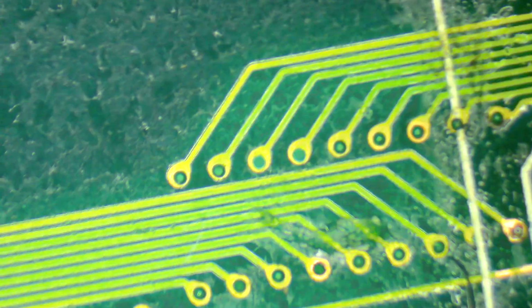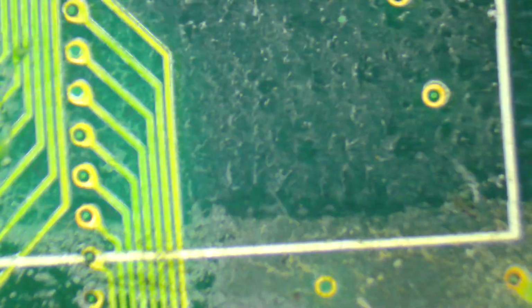Okay, so we've got our cleaned up pads here now, and I'm going to put these caps on using my neat and tidy technique. Once again, absolutely no criticism of the person who had a go at doing this themselves. I encourage it. You have to learn how to do it somehow, and I can tell you that the very first recapping I did all those years ago looked awful, and I went back and redid it some years later because it was so embarrassing to look at. So just always keep in mind that you have to start somewhere.